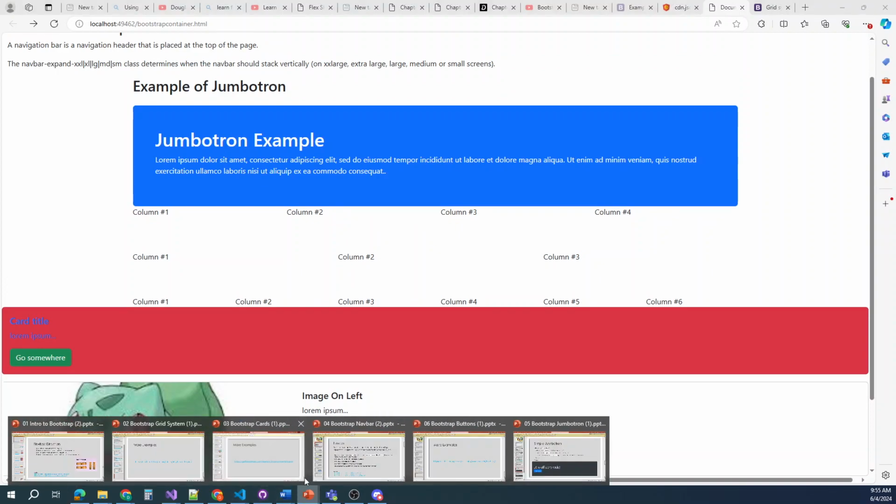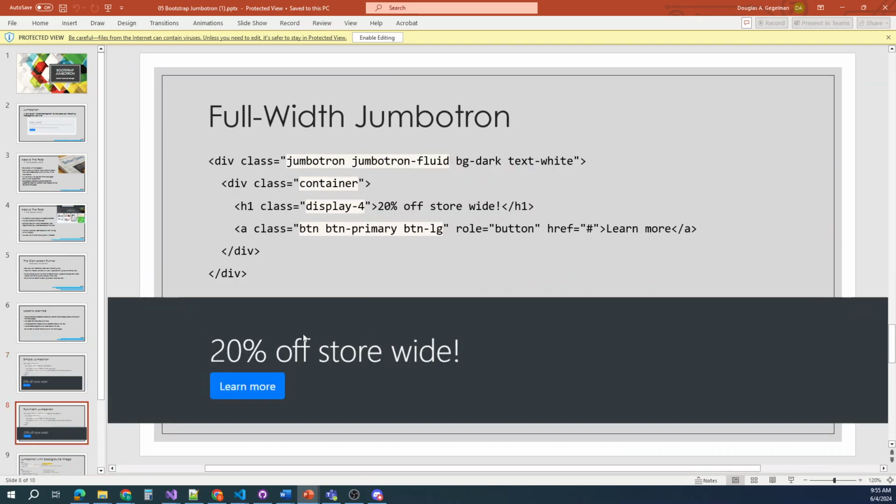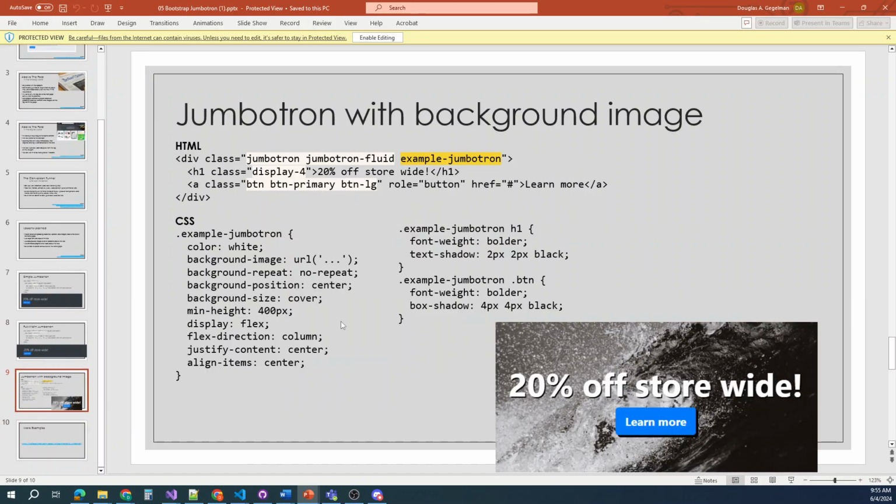Let's see if they give more examples of stuff like that. So there's a simple Jumbotron. That's kind of just what we set up. That's a full width Jumbotron. Here's one with background images, so you can see they threw some CSS.